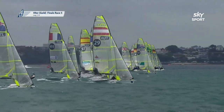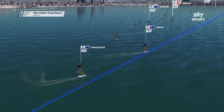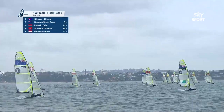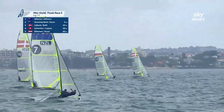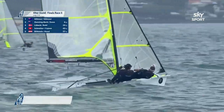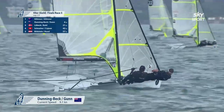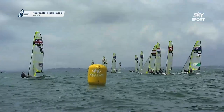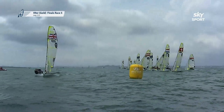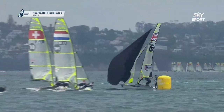I have not seen Burling and Tuuk yet. Dunning-Beck and Oscar Gunn are at the moment showing a really good set of wheels. They were a little bit behind that advantage line off the start, but they're showing great upwind speed and just nipping at the heels of the Australians, coming out of the right-hand side of the race course with a little bit of a wind shift. At the moment they sit in second place — so nice beat from those Kiwis again. Jack Hawkins and Chris Thomas from GBR lead.